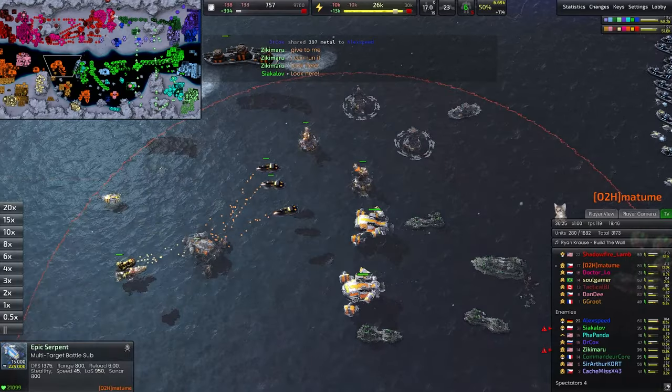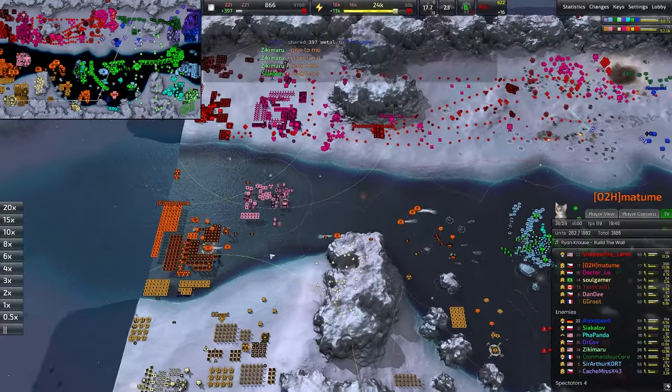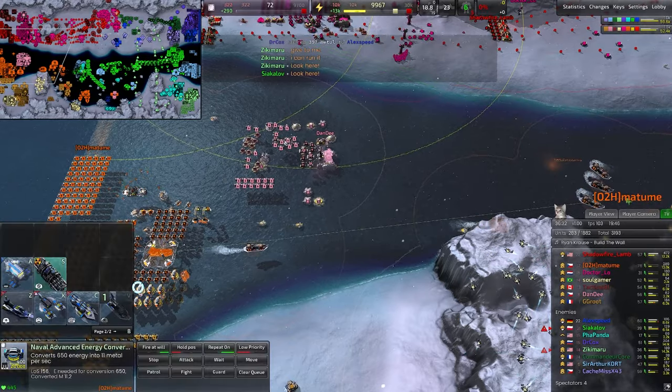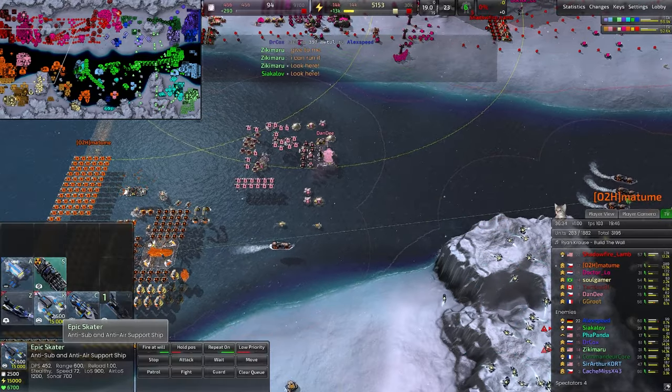Eating the corpse of one of them. Quite expensive, I will say. 15,000 to field one of those bad boys. Definitely a very, very expensive unit to put out on the field. The Epic Skater is also very potent as well.